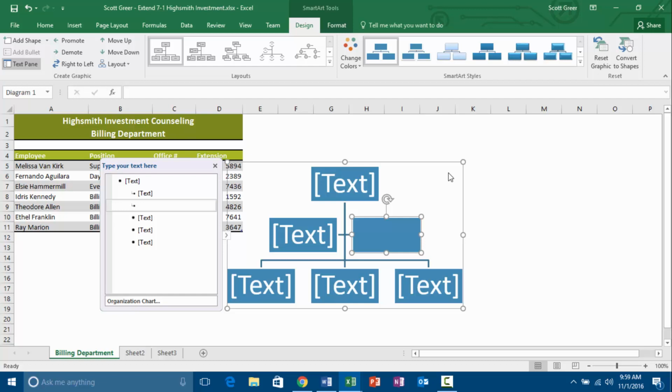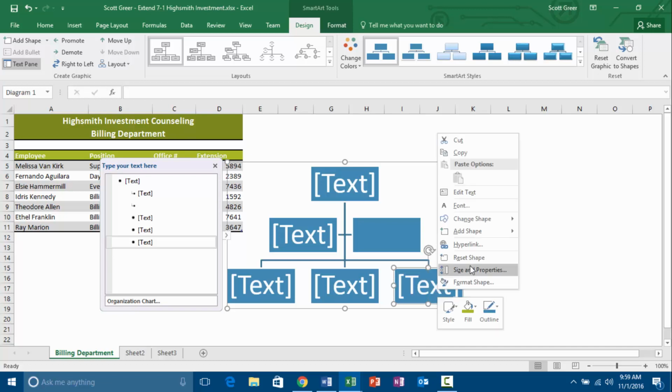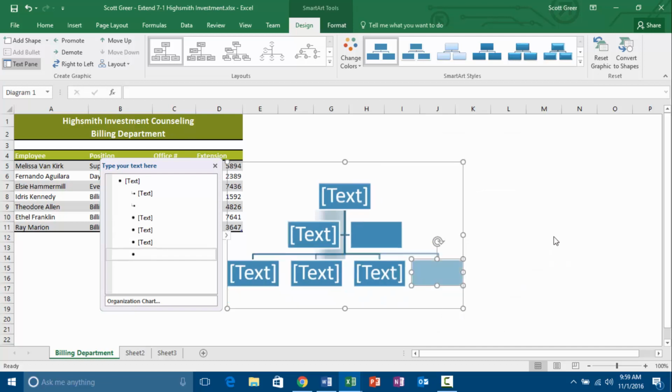And then we want to add a shape to the bottom row here also. And it says promote the shape to be on the level with the other three. So we're going to just say add a shape to the third row. So we're going to say after. And that worked out perfect. It's looking like the picture on 7-92. Now it's a different color, but that's fine.